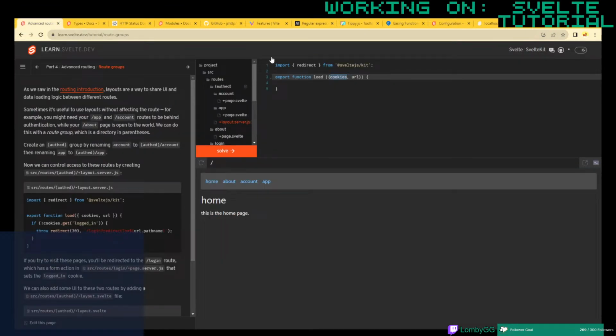But yeah, I think within our load functions, or within our server files, we're always applying to this event object, and this is just destructuring and finding the cookies and the URL parameter on that object. So if the logged in cookie hasn't been set, then we want to throw a redirect.